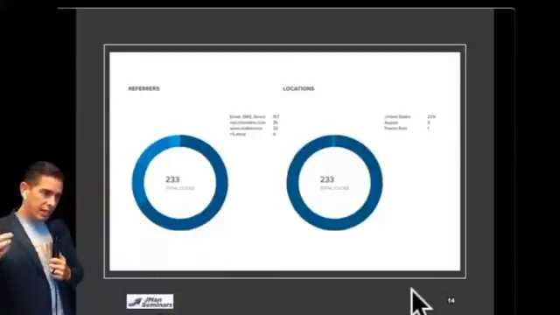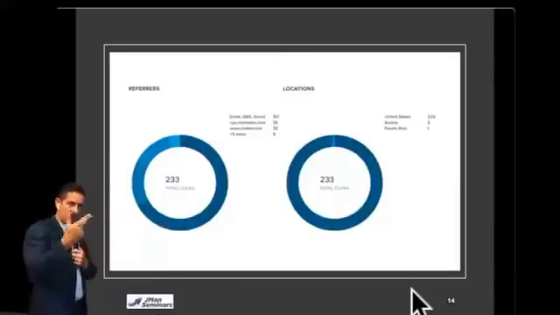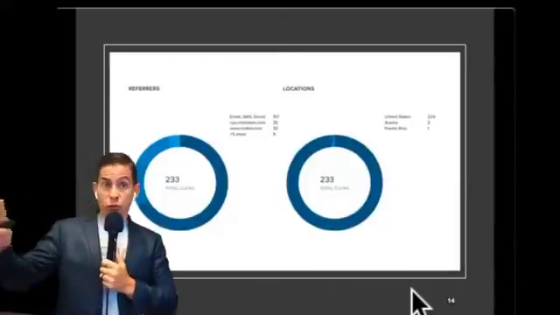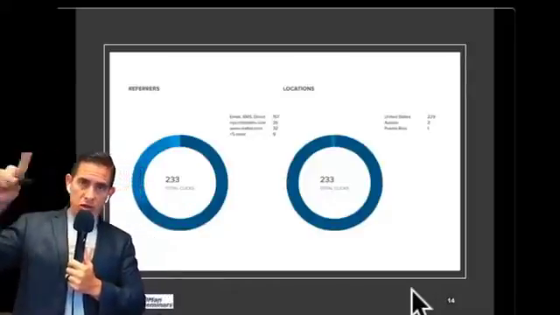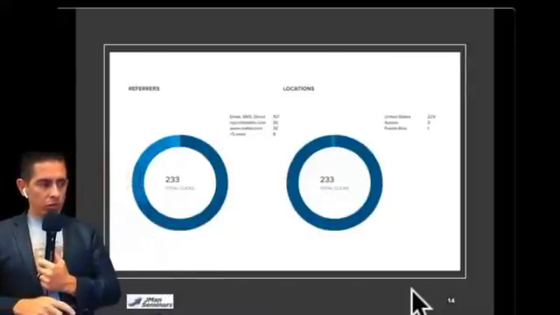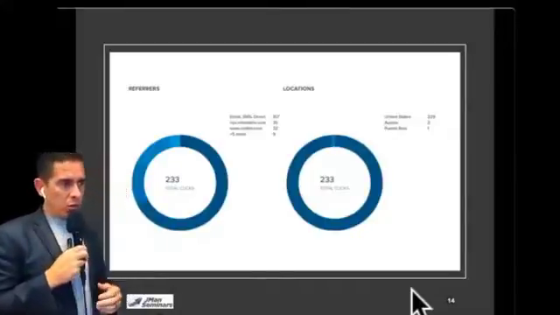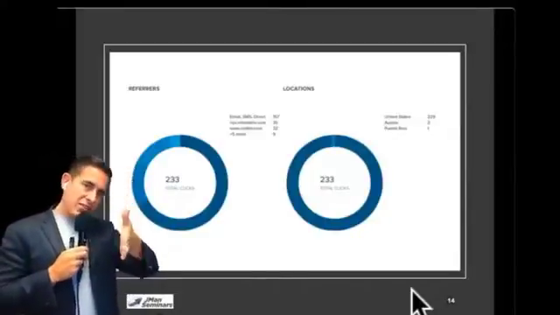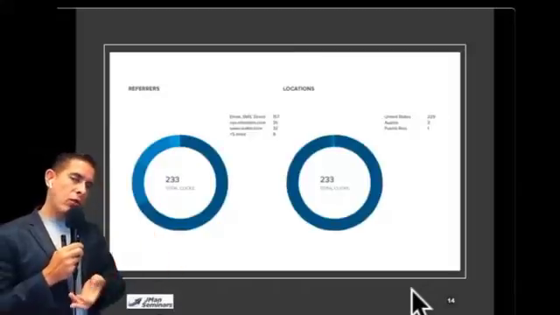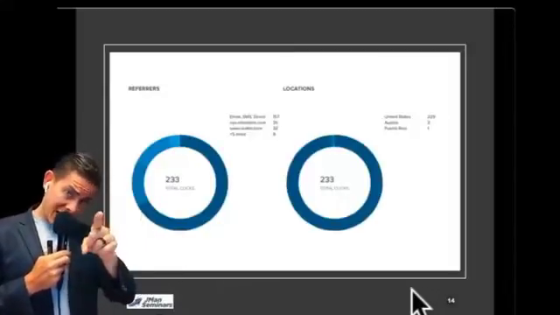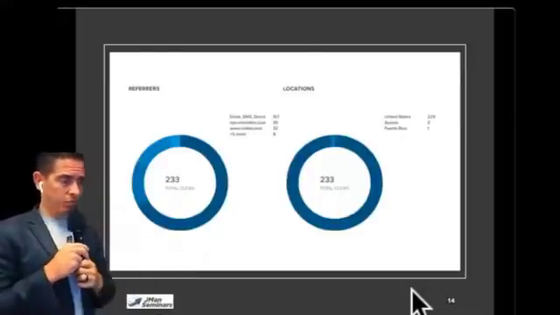So what I do is I'll take that link and I'll put it into, in this example, bit.ly.com. Bit.ly.com, it's free. You can put the link in there. It shortens it. You can brand it. But more importantly, it'll tell me, in this example, again, it might be a little bit small for you to read, but it tells me all of the activity that I had. This was in the first 24 hours on a listing. We had 233 total clicks on the listing tour, the virtual tour.